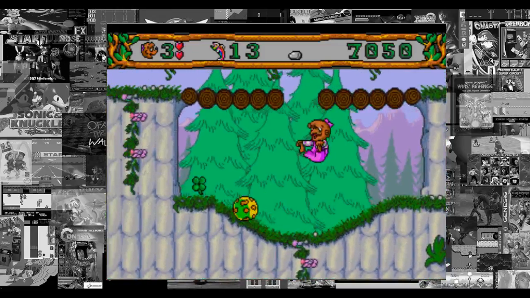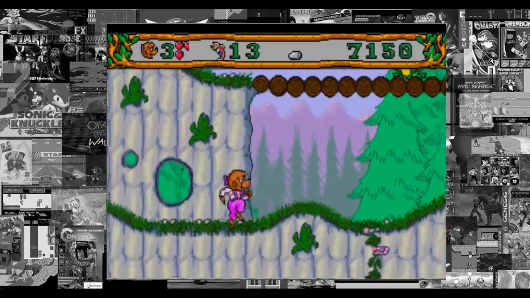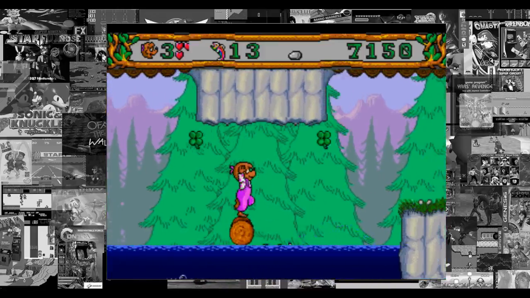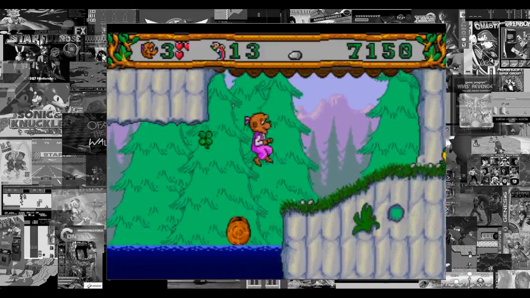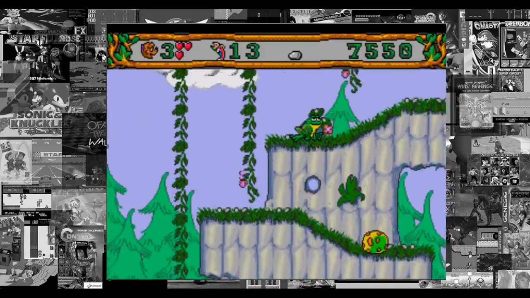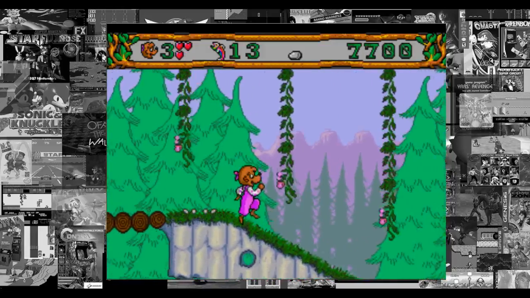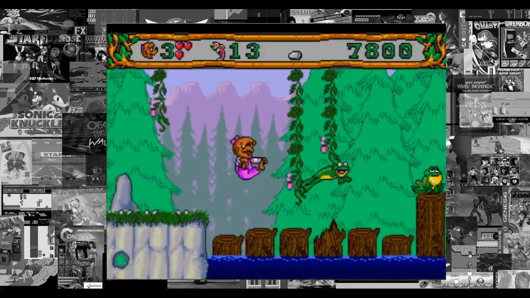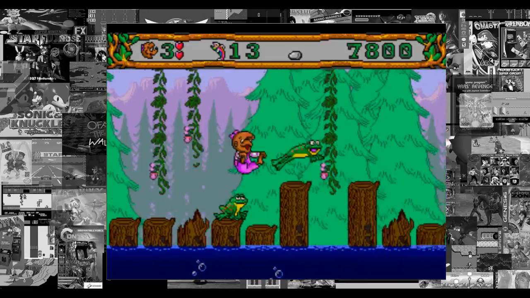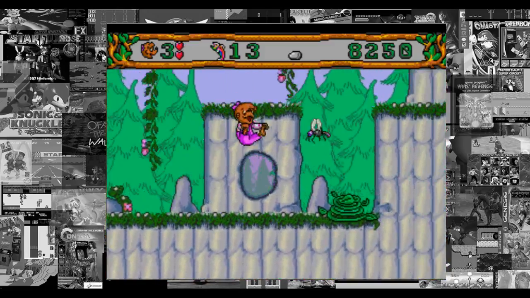Oh, okay, collapsing bridge. Oh, circus bear again. Stepped on a log. Okay, we have to be close to the exit. I want to see what the boss is like. How did you fall between the logs? I'm not exactly sure, but that was a sweet combo.